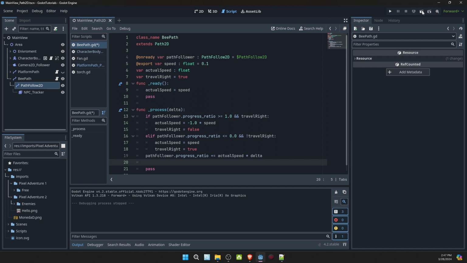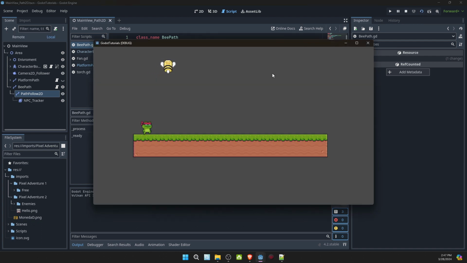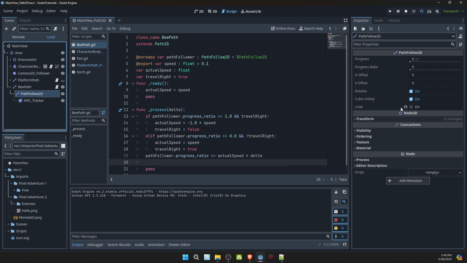All right, let's see how this looks. Okay, so we got the bee moving to the right. Let's see if it goes back to the left. There we go. Now, if you have the loop setting to true, I've turned the loop setting to off.